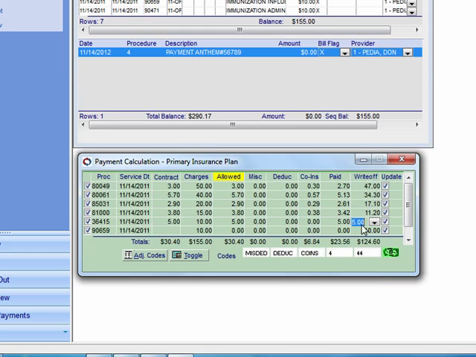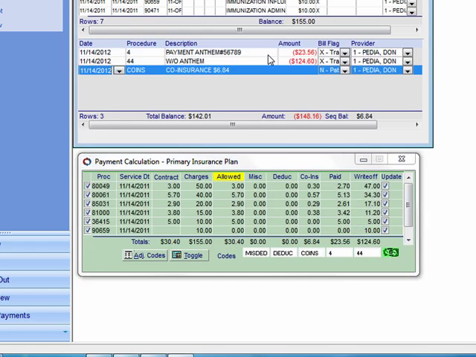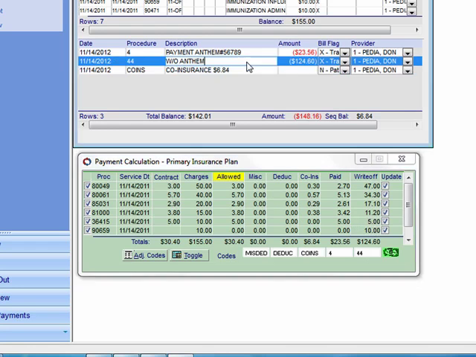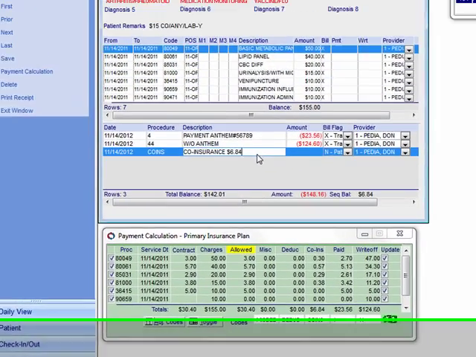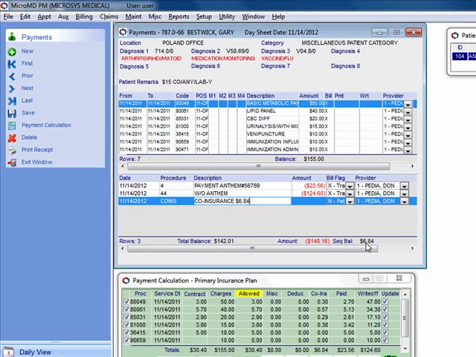That works for me. So if everything is good, I would simply drag and drop my dollar, and it's going to post all of the payment. And it's automatically dispersed everything, so I don't need to worry about that. It's also posting my write-off and showing any co-insurance. The co-insurance is automatically going to become patient responsible. If I agree with everything, I would save. If I didn't, I would come in and make the appropriate corrections.